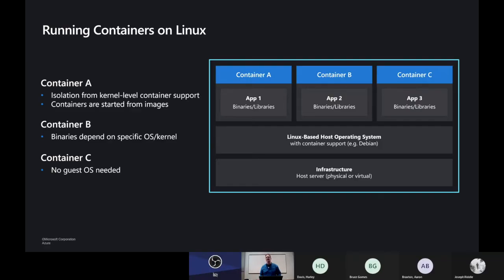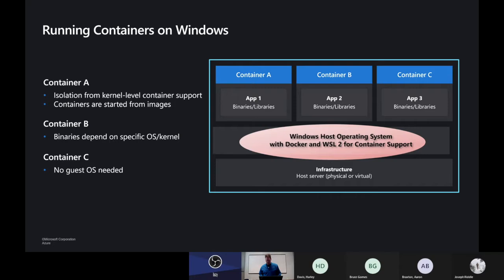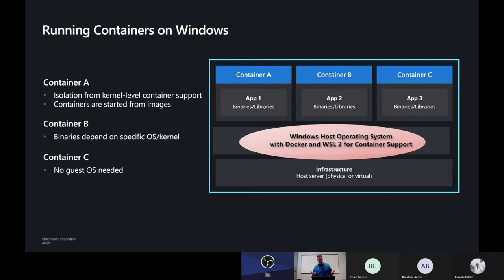So I've got a diagram here, three containers running on top of Linux, which natively supports containers, and infrastructure, again, which is either a VM or a physical machine. And then we have Windows Subsystem for Linux. For all practical purposes, it's identical, except I need this Docker for Windows install to get things into my Windows binary. All the Docker commands are identical. Container structure is identical. I'm still provisioning to Linux.